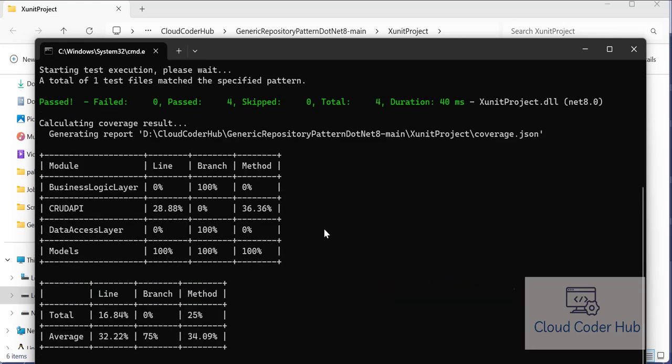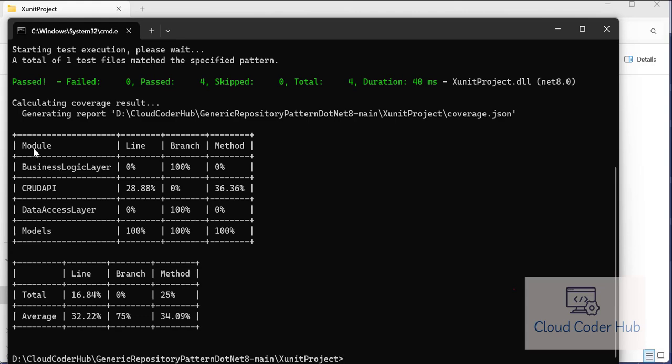See, now we got the coverage as well. This is the CRUD API, so we are covering code coverage for this project only.